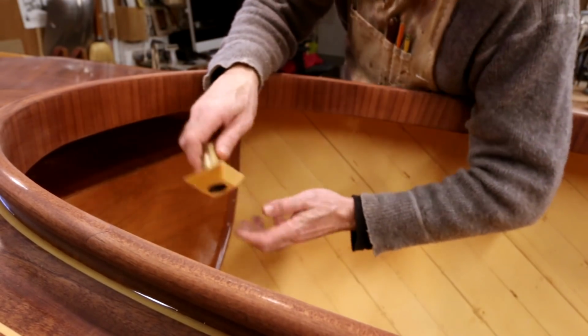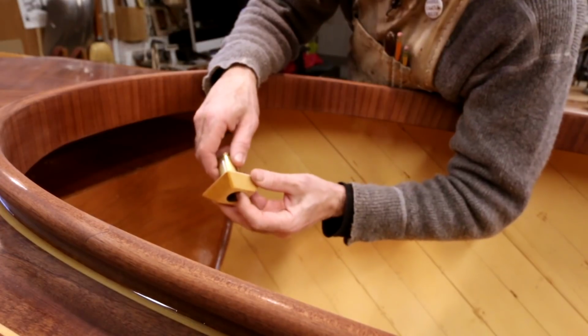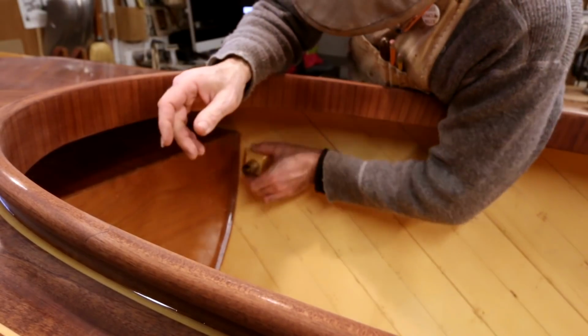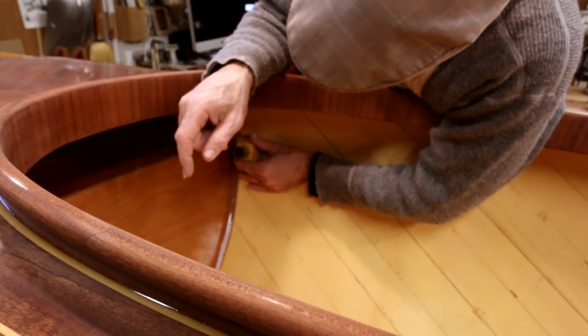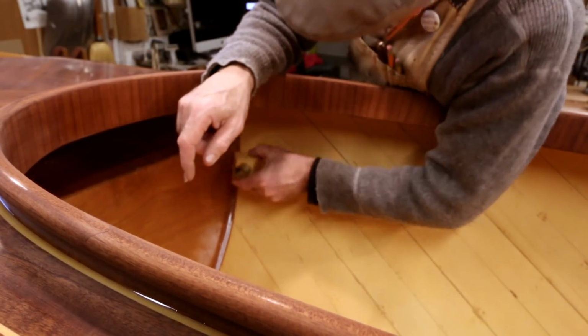And I think what I'll do is I'll drill this hole, and then I'll use the tube itself to align these two parts while I glue this guy in. So we'll wax up the tube so that it doesn't stick, and we'll slide it in there with some adhesive in behind it so it bonds itself in place there.